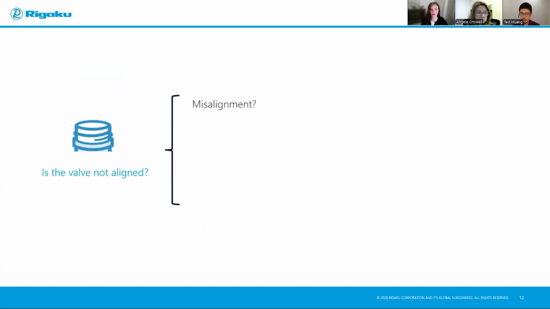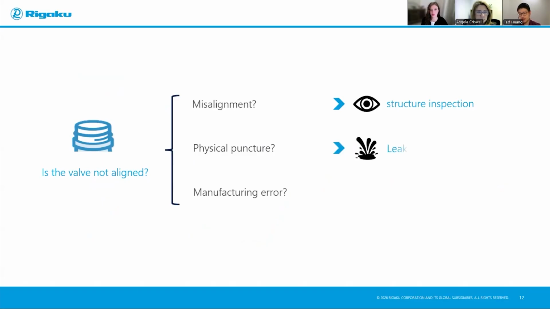So misalignment, or it can be a physical puncture that's causing it not to align properly. Or it can be a manufacturing error in the whole geometry of your valves. So for misalignment, chances are I'll just look at it with my eyes, right, to see if someone didn't put it together correctly. For physical puncture, maybe it's not as straightforward, so maybe I need some help, maybe some leak tests or other examinations. For manufacturing error, if it's very subtle but still effective, you probably need to do some nominal-to-actual comparison to figure out, okay, yeah, there's something wrong or some misalignment in my valve.